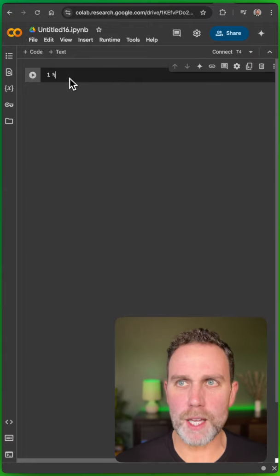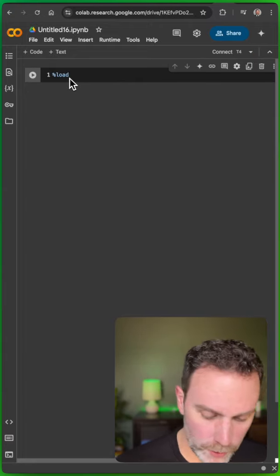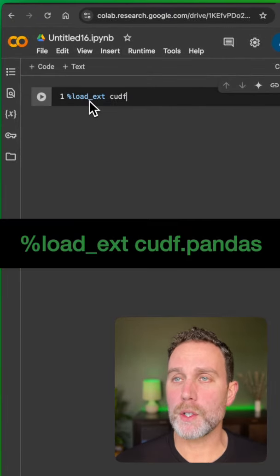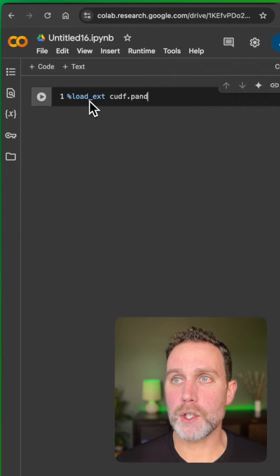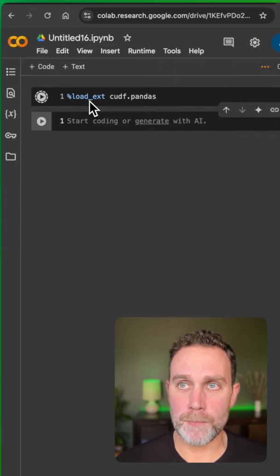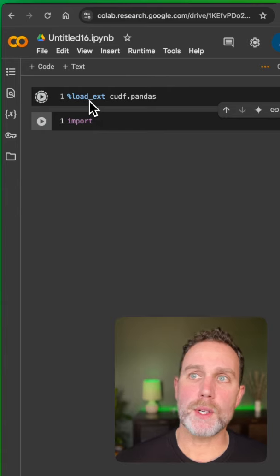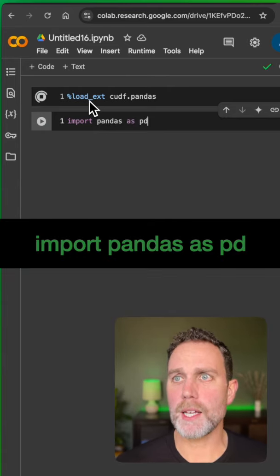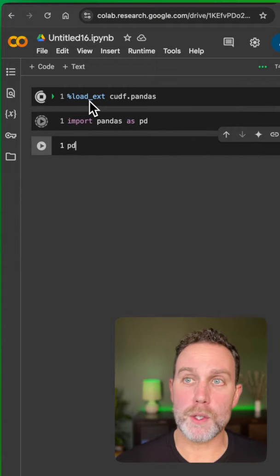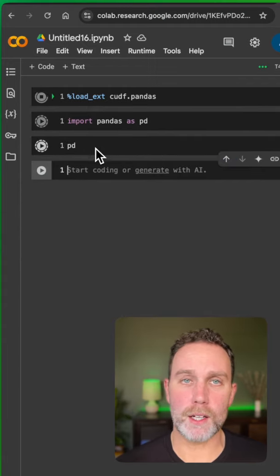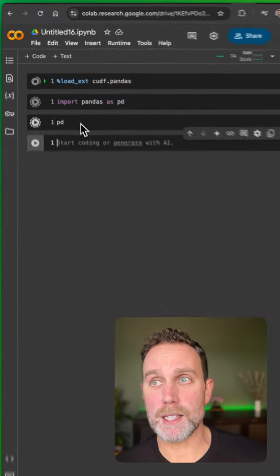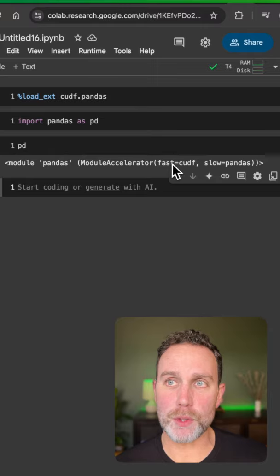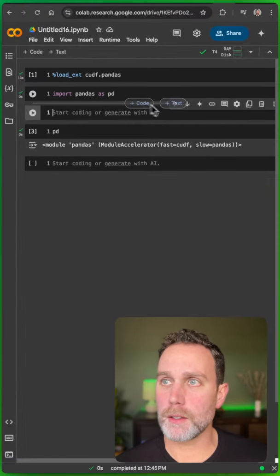It's more than enough for what we're doing today. And to make sure you leverage that GPU, you have to load this cudf.pandas library. So I'll do %load_ext cudf.pandas. Make sure you do this before you import pandas. So here we go, load_ext cudf.pandas is going to make sure we use that GPU. So now that I've done that, I can do import pandas as pd. And to make sure we are using an accelerated version of pandas, I'll go ahead and show the output for this pd, this pandas module object. All right, and now you can see fast equals cudf. All right, we don't need that yet.